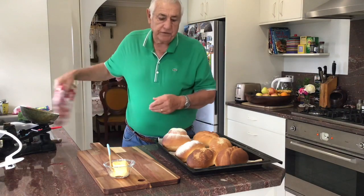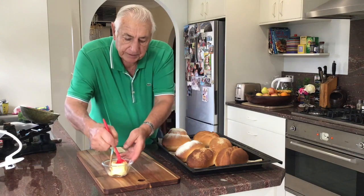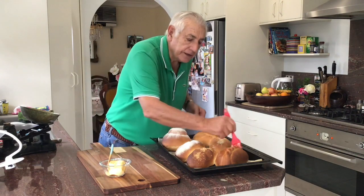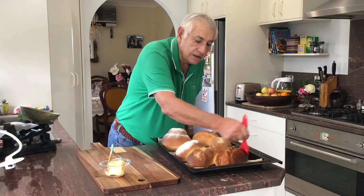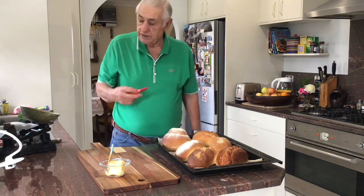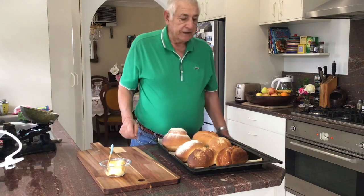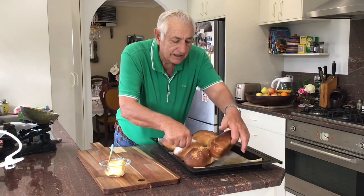Now, what you can do if you want to, some people do, I don't, but you can paint a little bit of butter on them, just to give them that nice little gloss. This makes a little bit of difference, but of course I don't do that, but it does give it a nice effect. Okay, so I'll just grab one here.